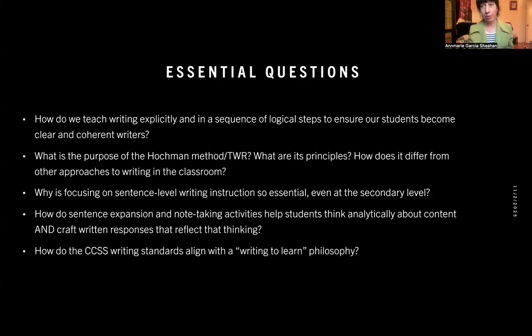Now, you all know that I was an English teacher, and I gravitate towards literature. I love teaching literature. It has been my Everest to get better as a writing instructor, and part of that meant that I had to really basically teach myself how to teach writing essentials like sentences. Okay. So think about that, right? Why, even at the secondary level, should we focus on sentence level writing instruction first?